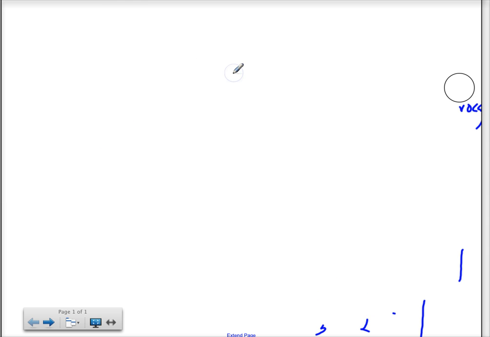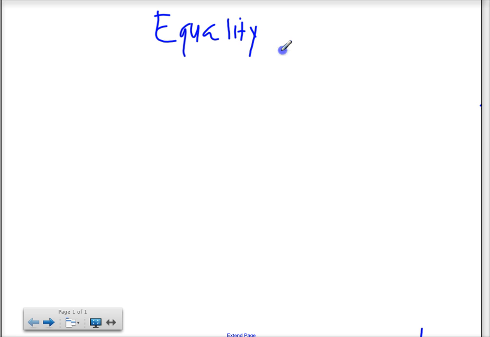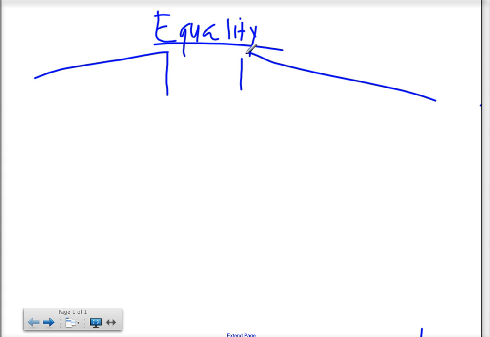So we're moving right into what we call the equality property. And equality has four branches. The first branch I want to talk to you about is called the reflexive property of equality. Reflexive, just like its name, a reflection of the number. So for example, if I have a 5 and I reflect it over my equal sign, guess what this number has to be? 5.